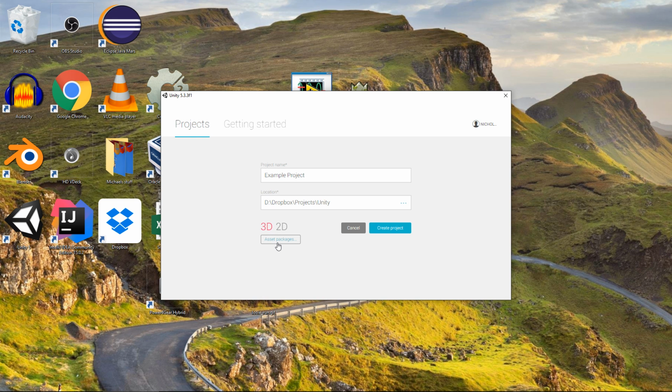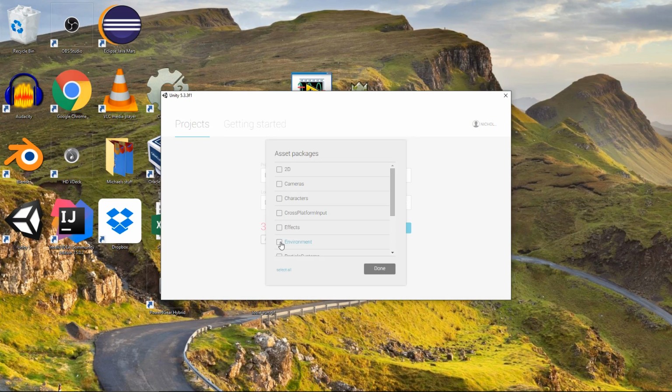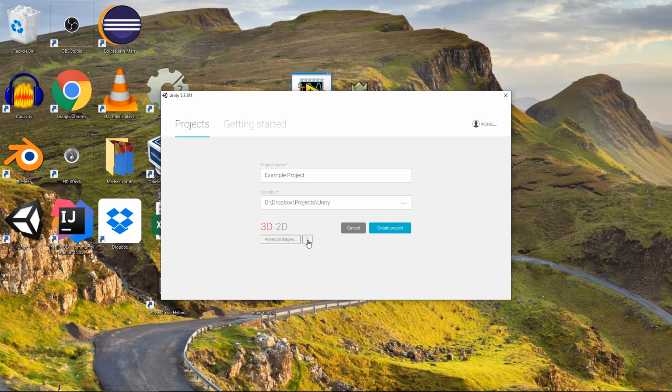Now, the last button before we get to these obvious ones is asset packages. If you went to the store and downloaded anything, or you downloaded the standard assets, they appear here. So before you even make your project, you can select what you want to put into your game. So for example, let's say I want everything about cameras. Just tick the box, and let's say I want everything about characters, tick the box. Now I'm not going to select everything because it's going to be huge if I select everything, but let's go done, and you'll see it's got a little 2, which just indicates that's how many packages I've selected. Okay, when you're ready, you're going to hit create project.